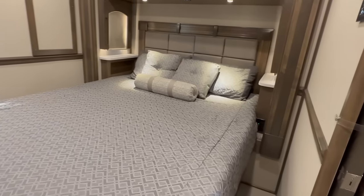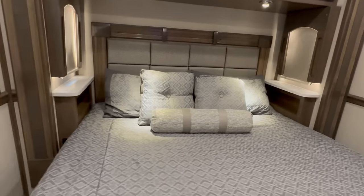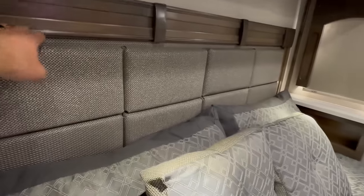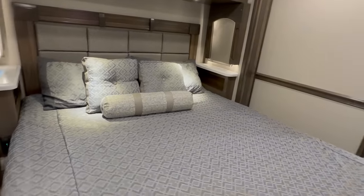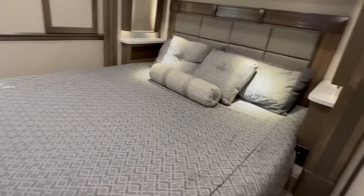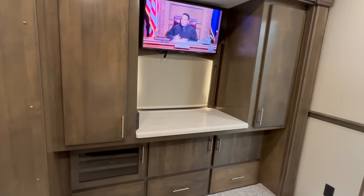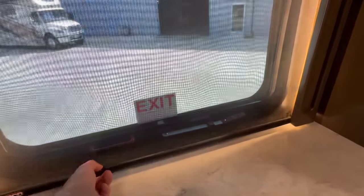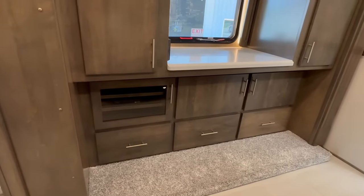Check out the king-size bed in the master. I really like the custom headboard — the material with the wood casing around it and mirrors on each side. If you're looking for a coach that sleeps a lot of people, very neatly laid out with two full baths, this one is very unique. I can send you the full build sheet for more details. There's a window in the master bedroom that also serves as an emergency exit. Lots of storage, a DVD player in the top left cabinet, and cedar-lined closets.